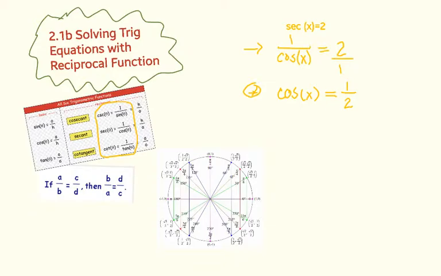Now that I have this in terms of cosine, this is just a basic equation. I'm looking for what angles have cosine or x values of a half. So I'm going to a unit circle, and I see it happens right here and then directly down right there. We're going to go with the same range we've been working with throughout. We're going to go with the range of zero less than or equal to x less than 2 pi, so everything within that first rotation. So in this particular example, I get that the x value comes out to be pi over 3 or 5 pi over 3, and that question is done.